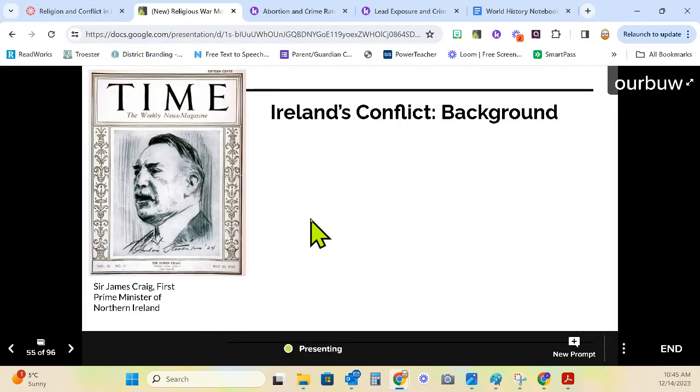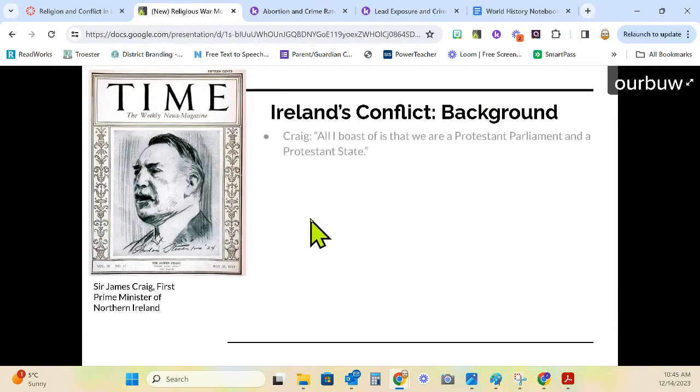At least you're going to learn one lesson today, kids. All right. Okay. And again, this is to rig the game. This is not an accident. The first Prime Minister of Northern Ireland. And Prime Minister is kind of like a president, but kind of not. But the closest thing that we have to compare it to in the U.S. would be the president.